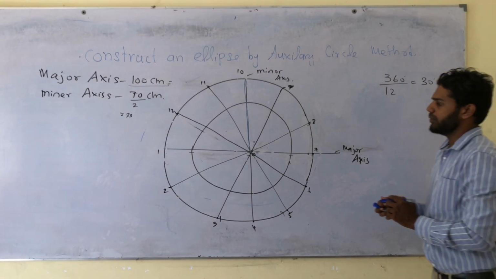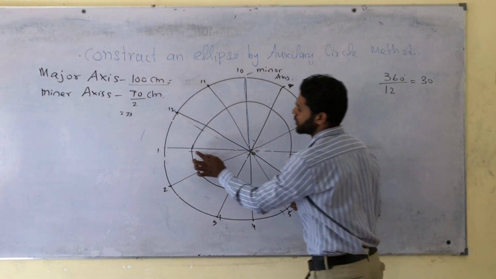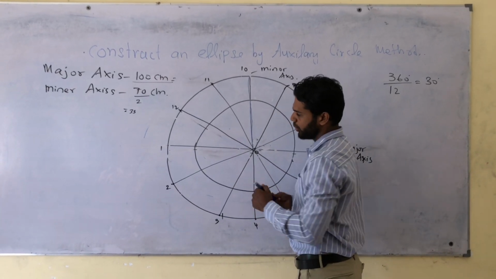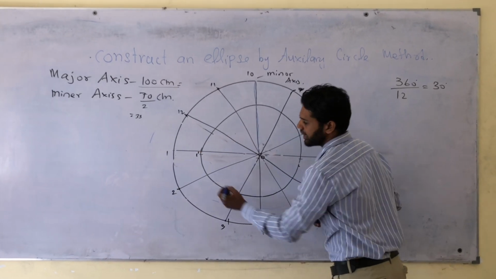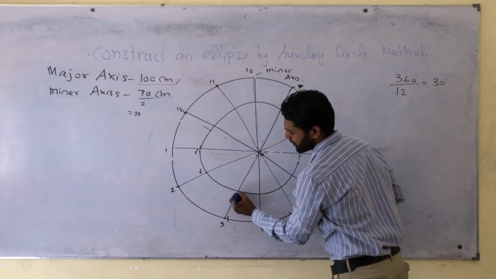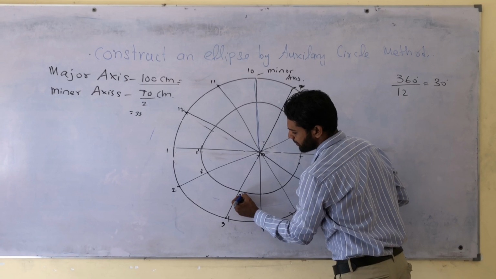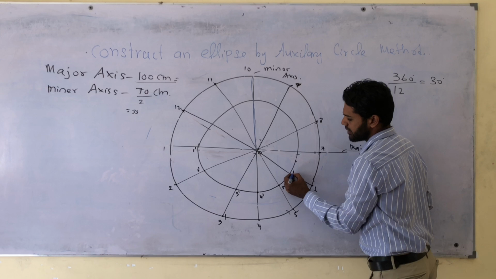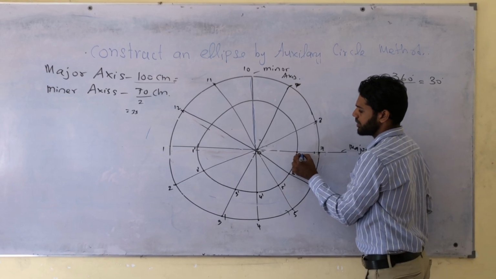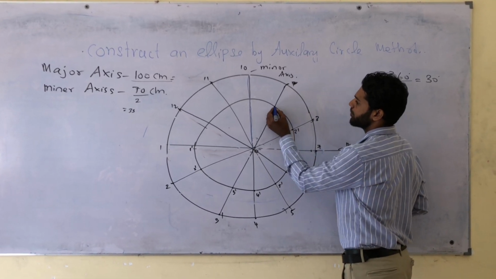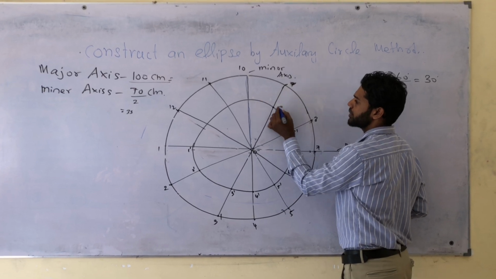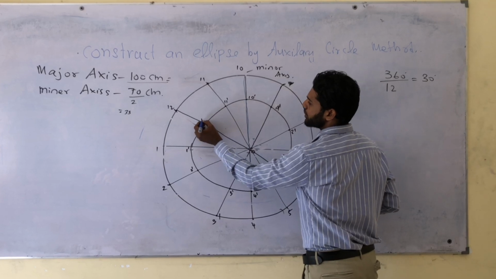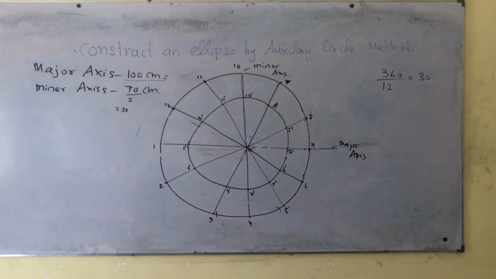As well as, you have to take a name here also. Here we will take A. So here I will take name A dash. Here this point 2 dash, this point 3 dash, and this point 4 dash, 5 dash, 6 dash, 7 dash, 8 dash, 9 dash, this one 10 dash, 11 dash, 12 dash. Right? Mark a point.